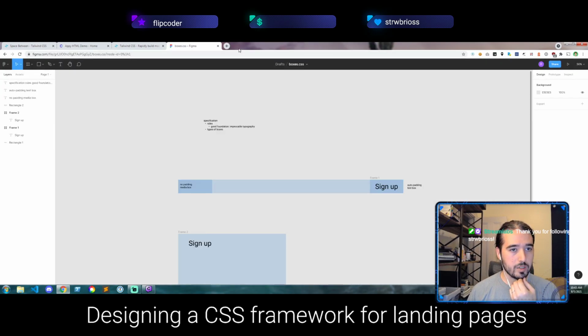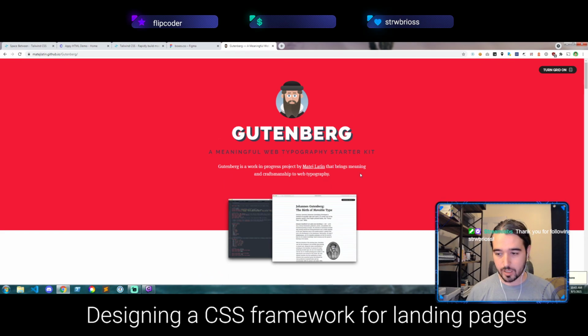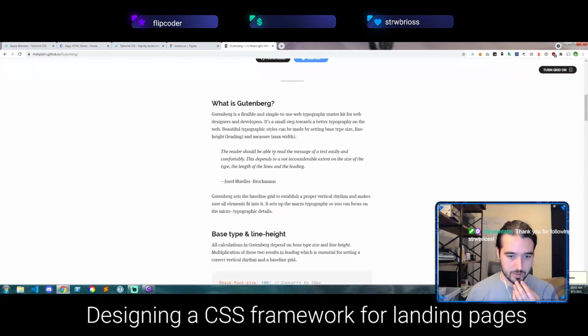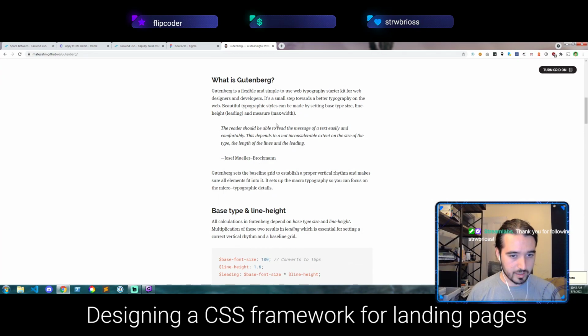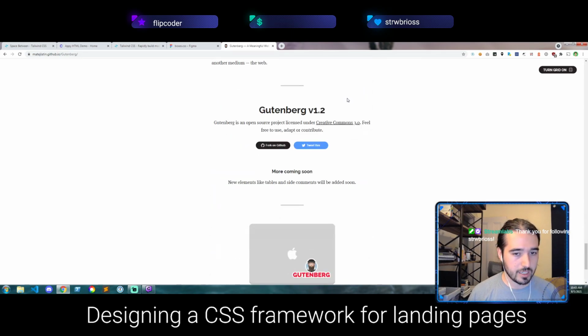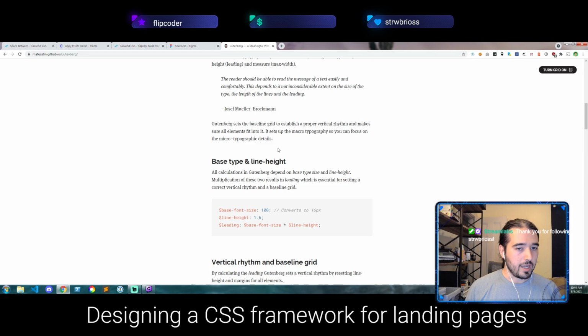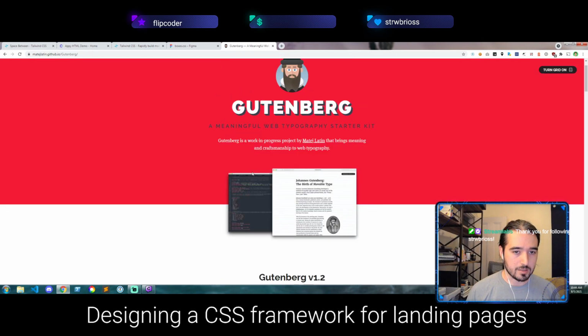So we do want really, really good typography as a foundation, because when it comes down to it, let's open Gutenberg back up for a second. Your landing page could look like this, right? With just a single column layout. And you can still convert a lot of people, because it's mostly about the story you're telling. Obviously, you probably want a few images. If you're releasing a software product, you want a few code examples.